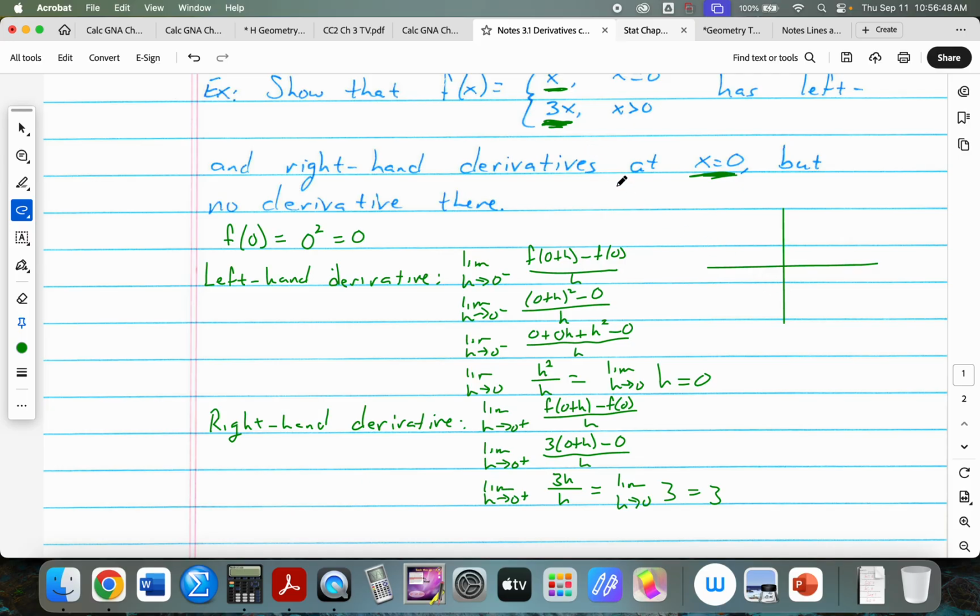On the left side, you've got the curve y equals x squared, which is a nice little parabola, and it looks something like that. And it goes through 0, 0. On the right side, it doesn't include 0, 0, but that's kind of where it starts. You know, put that in quotes. It's a line with a slope of 3 and a y-intercept of 0, except it doesn't actually have that intercept. So you've got this line going off here like this.